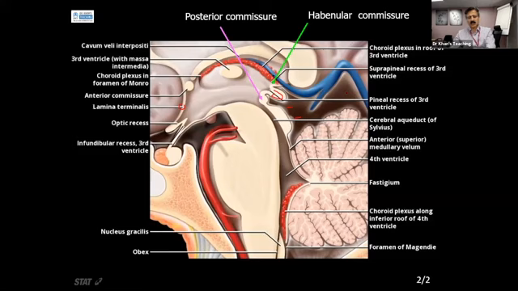So, in this region is what we call cistern of velum interpositum, and this is where the internal cerebral veins pass. This is an internal cerebral vein. This thing is an internal cerebral vein. Right and left, they join together to form the vein of Galen. This is the vein of Galen. Vein of Galen, internal cerebral veins. These are to be veins, and I will show you a few examples if I've got time.